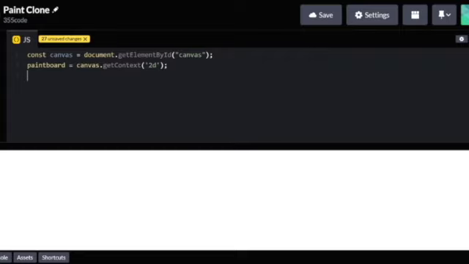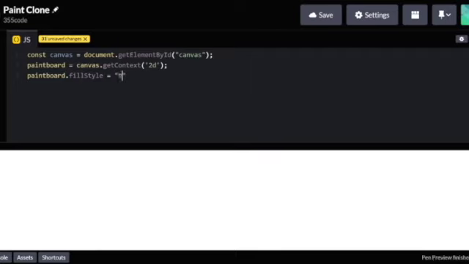The way we'll do that is by creating a rectangle on our canvas. And in order to do that, we need to do two things. The first thing we have to do is declare a fill style, and that we do by doing paintboard.fillStyle, and then just equals a certain color.